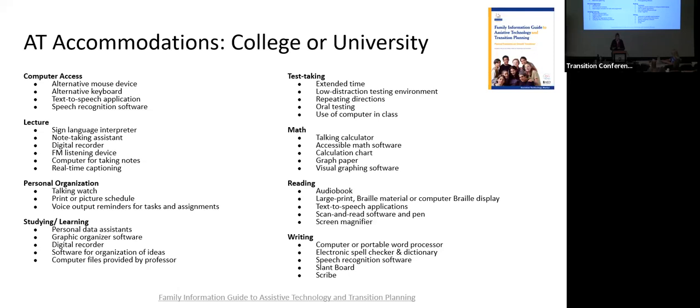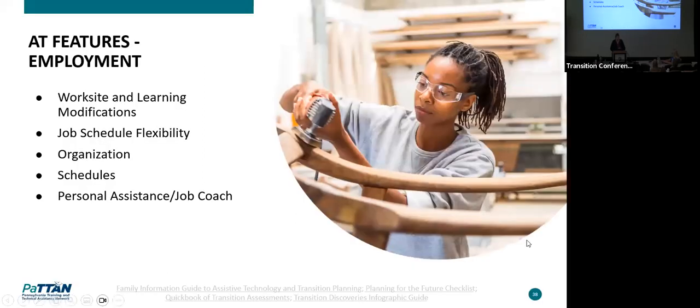Or with different academics, I'd mentioned earlier with that text to speech, because of a reading level or even an audiobook, depending on how the textbook is being read. So lots of different ideas and suggestions. And then when we look at employment, many different of those will cross over from post-secondary into employment, but also other types like modifications of learning and what you're doing on the work site, as well as different types of schedules, other people to support, a job coach or a personal assistant to learn the job, as well as to make sure you're doing well.